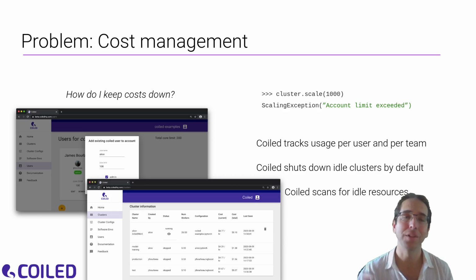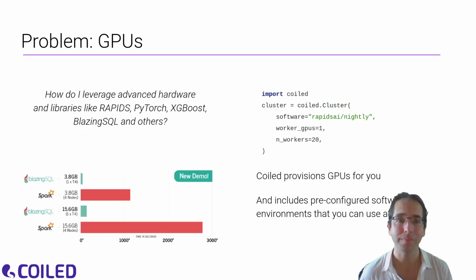We provide toggling for things like GPUs. We also, again, provide GPUs. We skipped over this when we were going through the XGBoost Pandas example, but GPUs can be amazingly powerful and amazingly cost-effective in the right situations. You might be aware of some of the Dask-friendly GPU libraries like Rapids or PyTorch or XGBoost or BlazingSQL, and you might have seen some of their talks and you want to try it out.